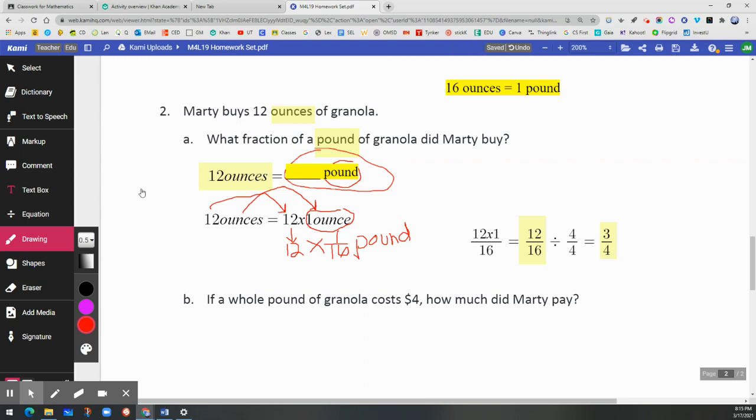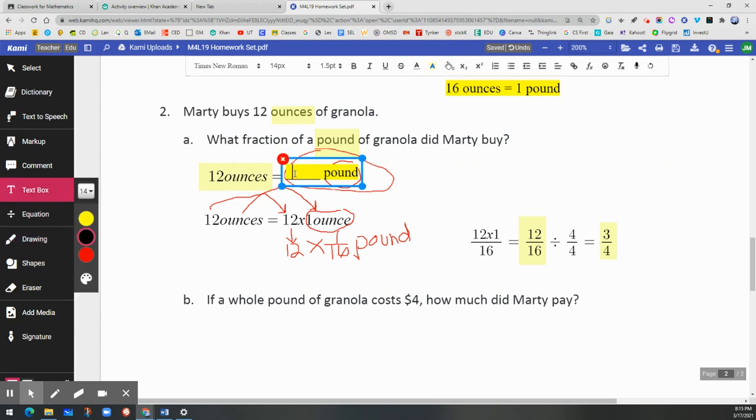So now we can click right here and say that 12 ounces equals three fourths of a pound. That's the answer now. Watch this video again as many times as you need to understand how to solve these problems. Your coach recommends it highly. If you're struggling, if you're not, just watch it once and do well on your practice and your exit ticket. Signing out, your coach, wishing you the best.